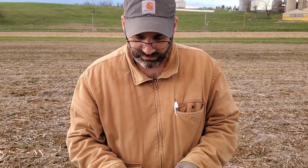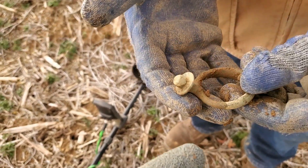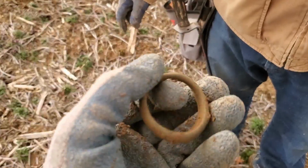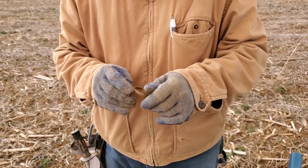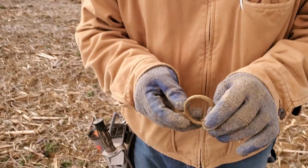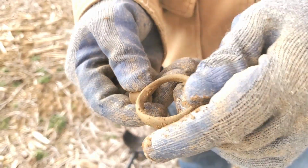Sweet. All right, me and John are going to wrap it up. He got his last find here. That is a range guide. What? That is awesome. That's an awesome piece of history right there. It's a range guide. Yep, for... Well, it's going to rain soon, so. All right. Awesome. What a way to end the day. Got some pretty awesome finds.